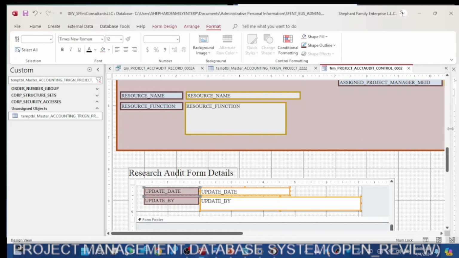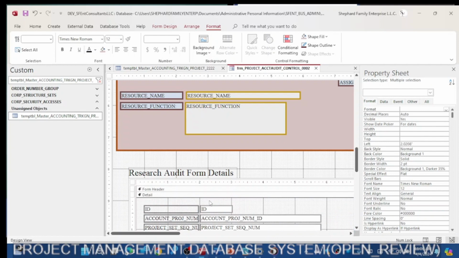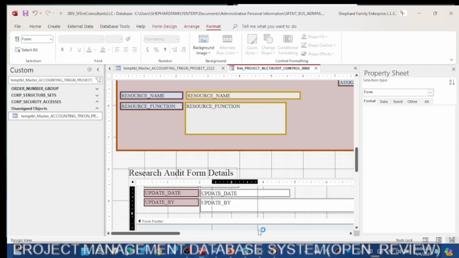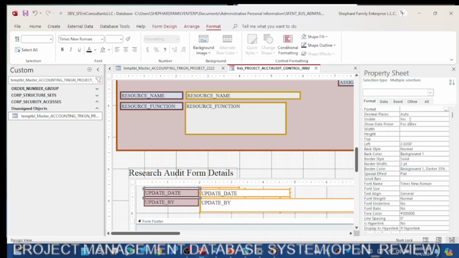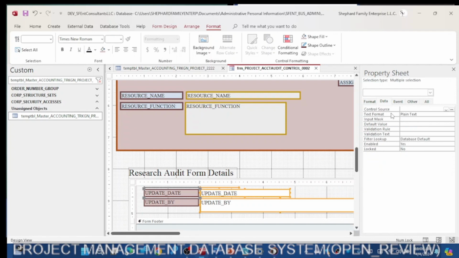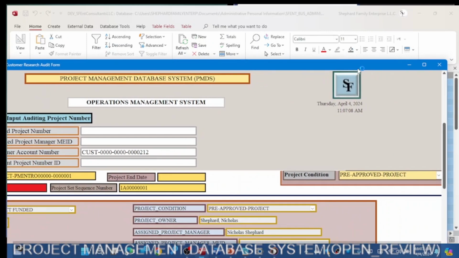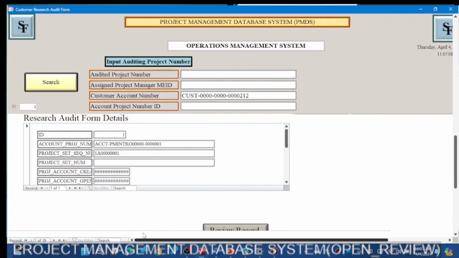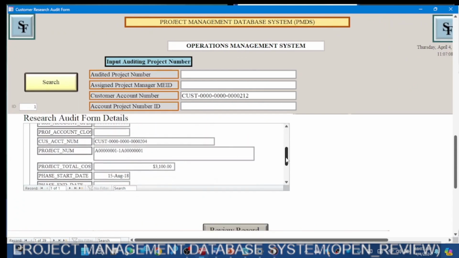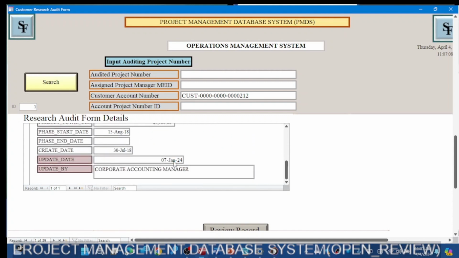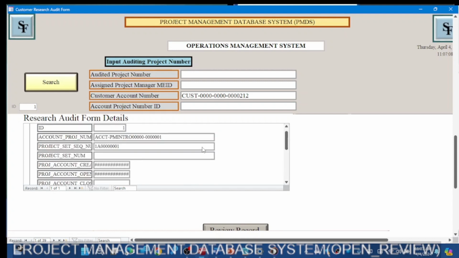Of course I want all this stuff to be locked. All this can be locked. You know, I ain't gonna be able to change nothing. Okay, so all this information here. Okay, it's gonna be all the decimal visible. Yes, I want the data locked. Yes, it's enabled. But it's locked, you can't change. Enabled, enable, no. I don't know, I'd look at it, enable, no. Okay, save. Say, look at the form. Okay, so you can't even change it, right? So that's good. So you're gonna look at it, but you can't change nothing. You only can look at it, which is cool, right? That's good. I like that.